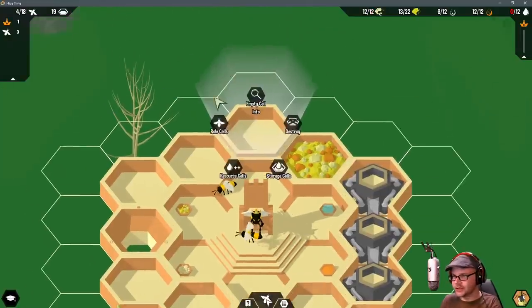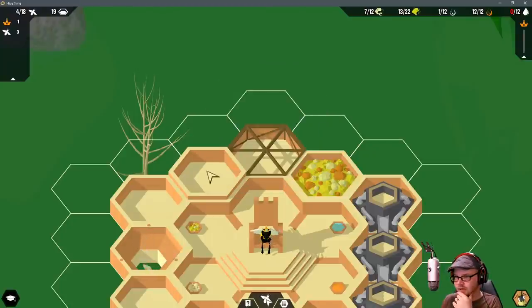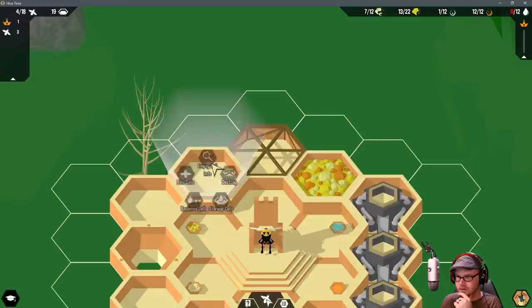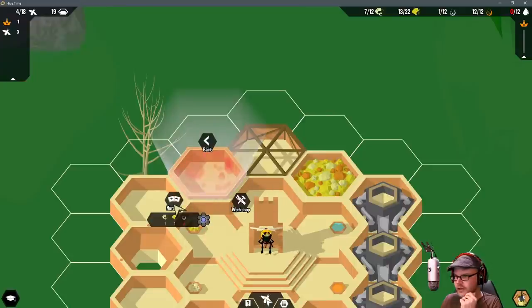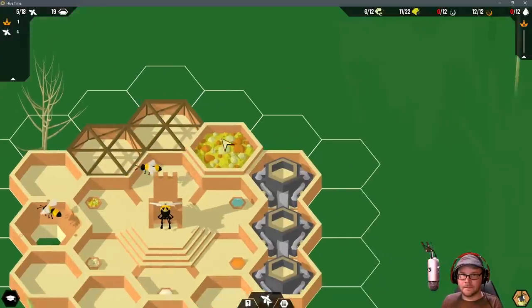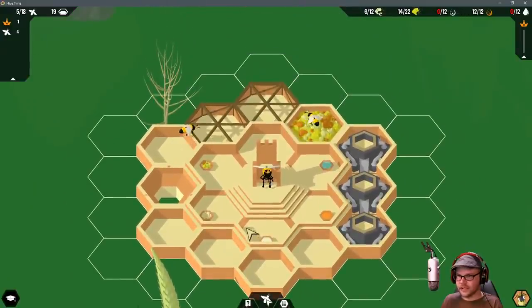Okay, so my bees should go in there and start working. We need to get a nectar storage now. So let's get one of those in there. We're also going to need those are all there. We're going to need to get a nursery, and we'll need a workshop also. Let's go ahead and get that workshop there. I don't remember what was there when I played last.